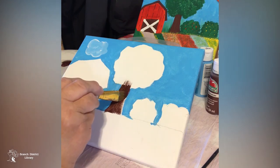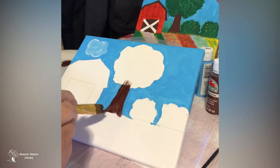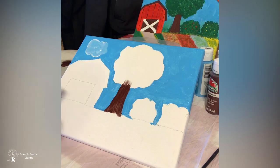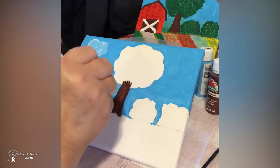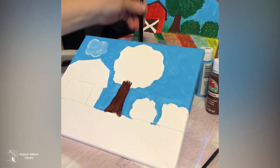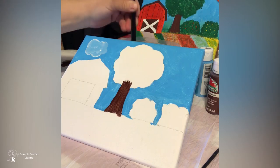Now in this case, we have some blue on the edge there. I'm going to be really careful because I don't want that to run into the brown. That would not look right. So, okay. And then I'm just going to make some stripes so that it kind of looks like bark. Okay, that's all I'm going to do with that brown.